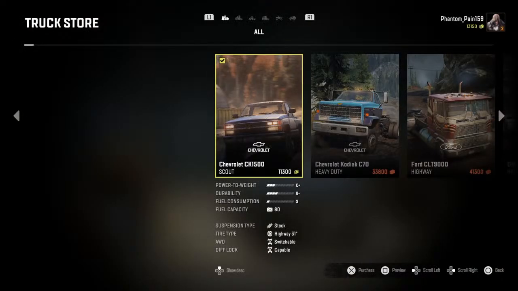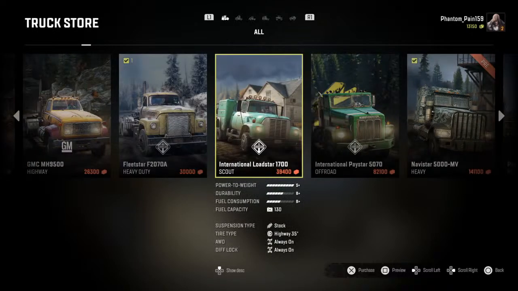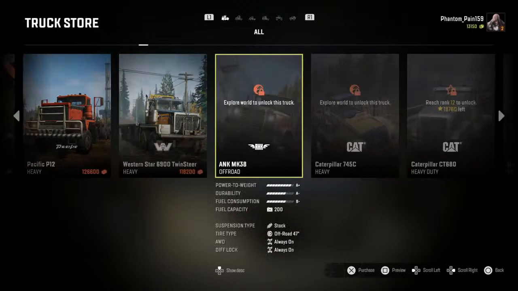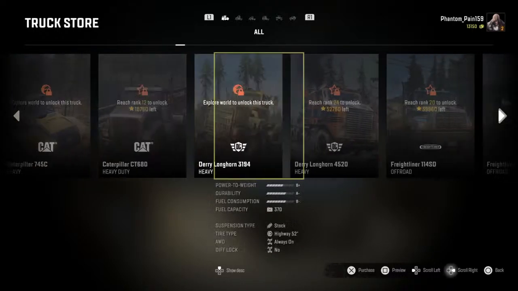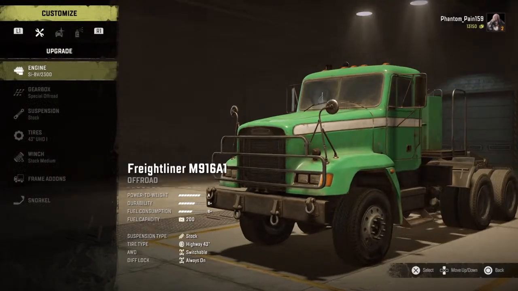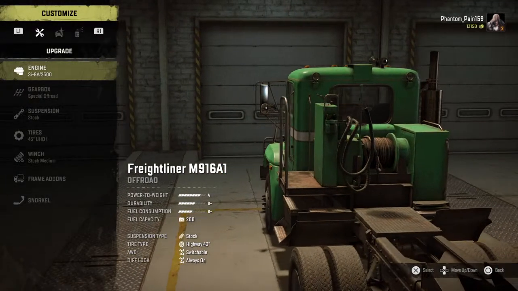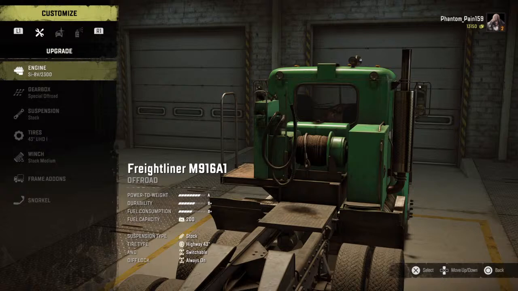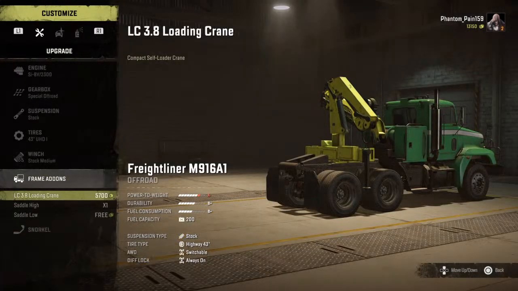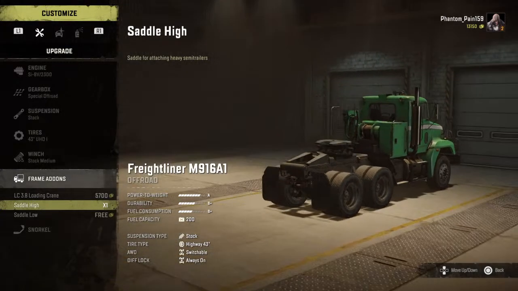Right, what am I looking for? If you go in the store, it's the Freightliner M916A1. It's in off-road, if that makes sense. I got it. If you preview it and look at the back. Holy hell! This truck looks like one that you see on Ice Road Truckers. It's got the massive winch, and then obviously you winch the trailer onto the back.